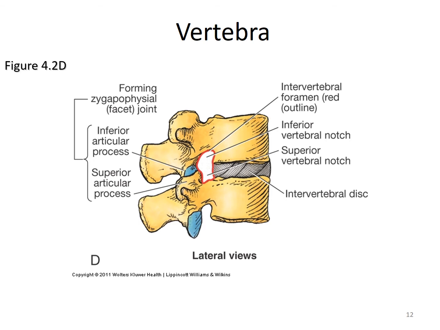Okay, here we now have 2 vertebrae stacked on top of each other. You can see that the superior and inferior notches together will form the intervertebral foramen through which spinal nerves will come out. And you can see the zygapophyseal joint. It's actually also called a facet joint. They actually have removed some of the other connective tissue and ligaments around here. There you can see you have the inferior articular process and the superior articular process. Don't be fooled by the fact that the inferior articular process is actually above or superior to the superior articular process. Just look at it. It's called inferior because it's inferior on the respective vertebrae. All right.